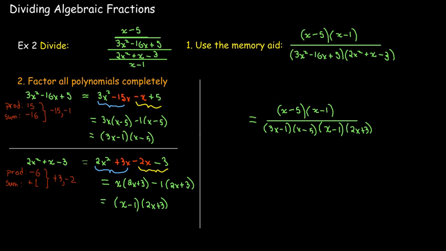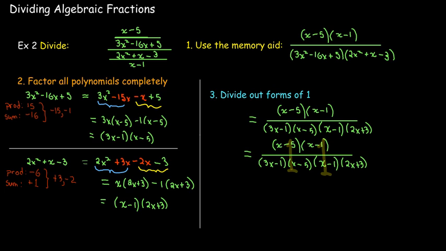And so remember that the numerator doesn't go away. It becomes 1. Because now I have 1 times 1, and that's it in the numerator. So I have 1 over 3x minus 1, 2x plus 3.